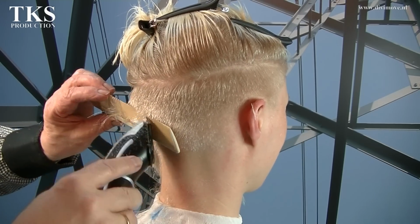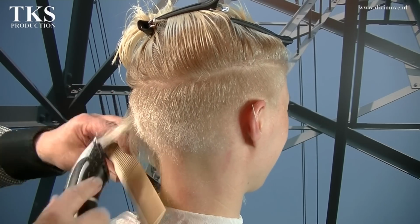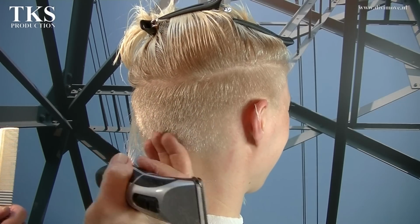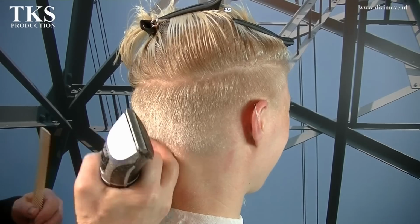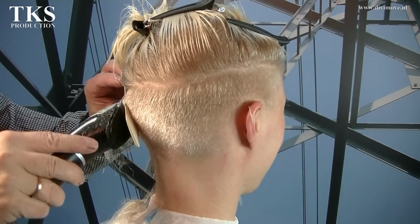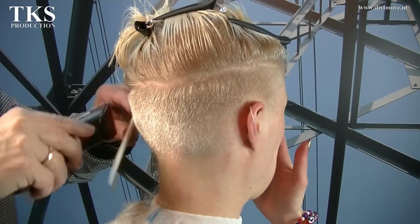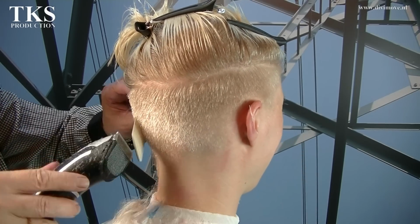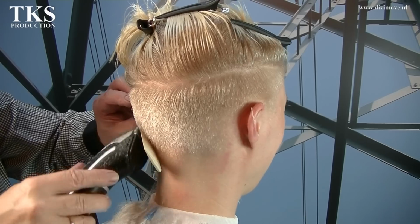For the girls who love short hair, it's always nice, the tickling of the clipper and the feeling of having no hair on the back anymore, because it's that short that the air can go through it and it feels very liberated. And also the sound from the clipper on the comb. The rhythm.